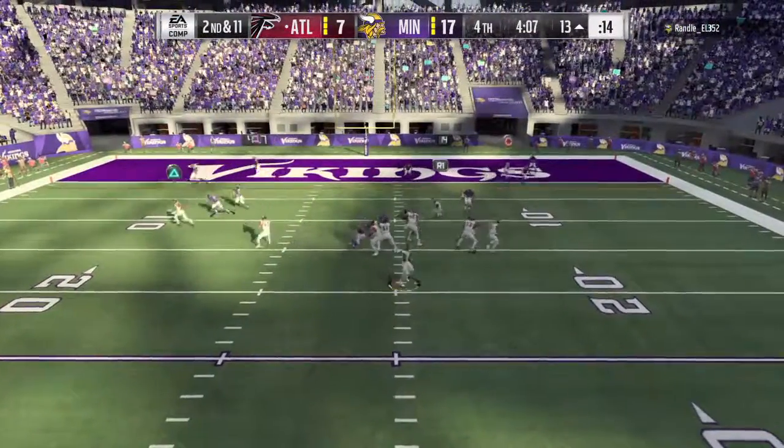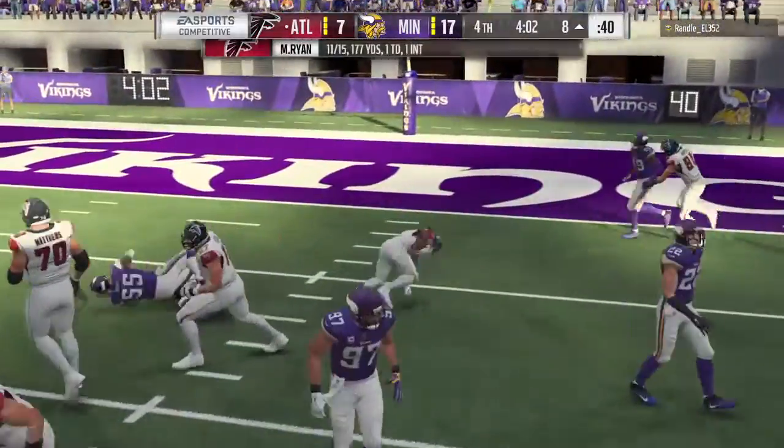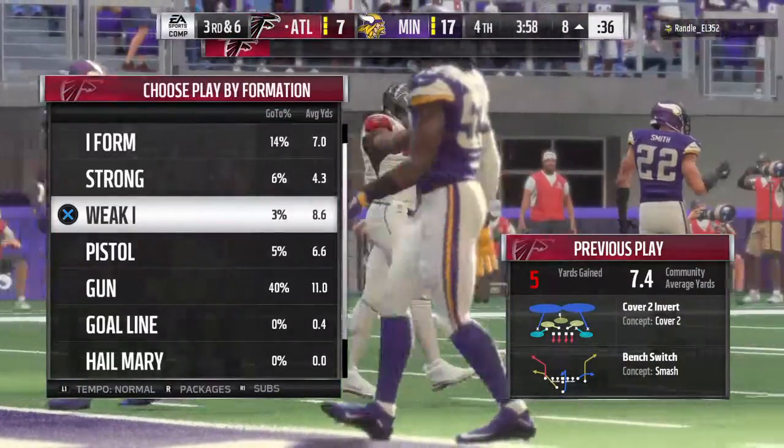On second down, Ryan, finding his safety valve here. That's complete. It's a gain of 5, and that's going to bring up a third down.